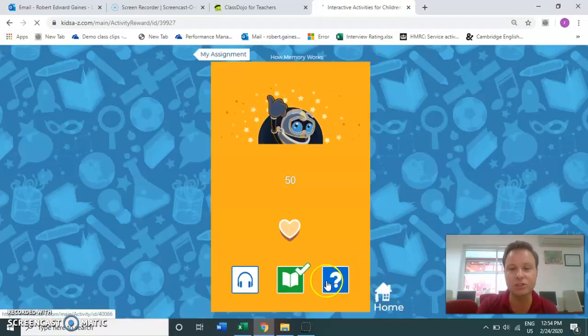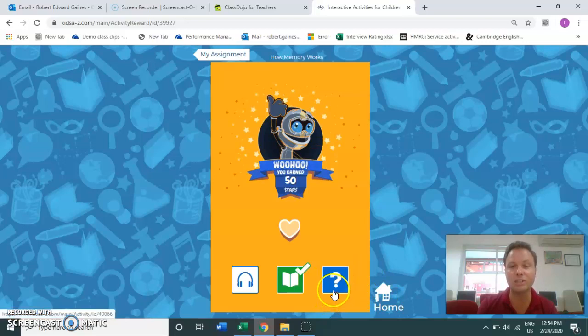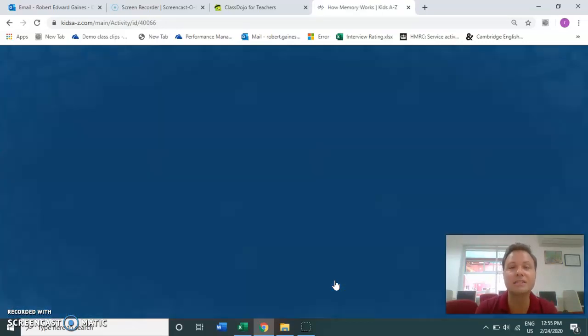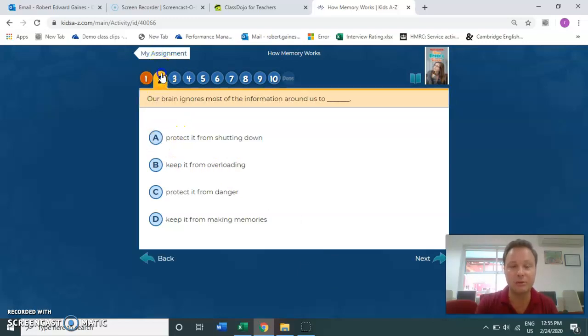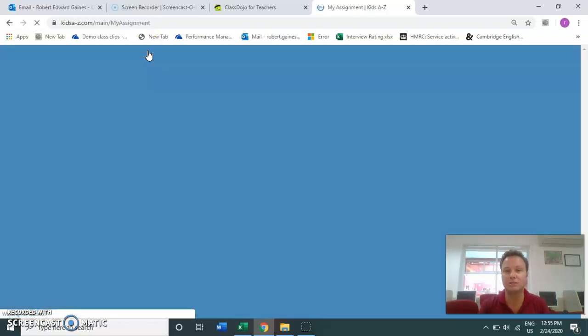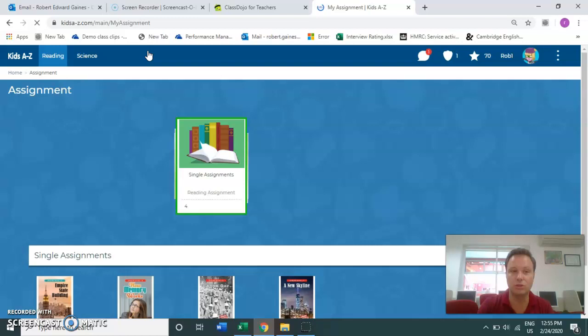but I just need to do this to show you the next section, which is the assignment assessment. So we click on the question mark. This will bring up a series of questions about the book. Here we can see there are 10 questions, and obviously, because I haven't read the book, I can't answer these questions. So you need to read the book and answer the questions. For this, maybe the answer's A, and then we move on to part 2. We do it like that. Then we can go back to my assignment and look at the other books.